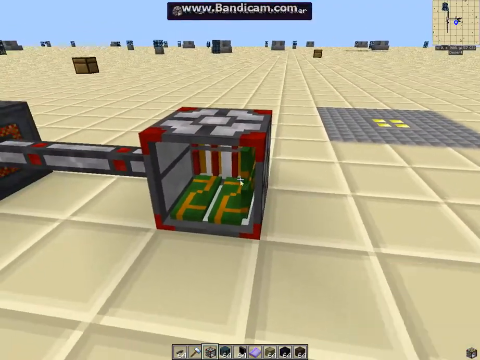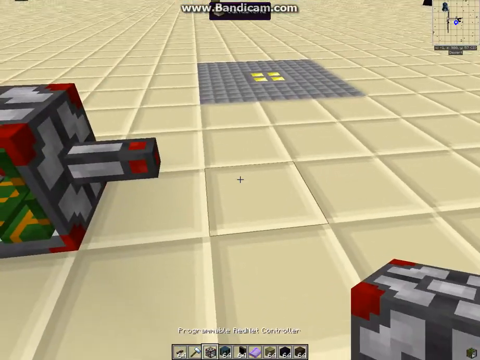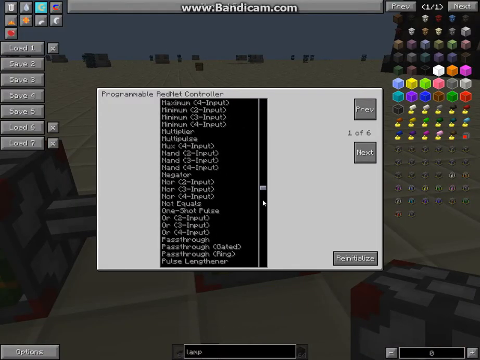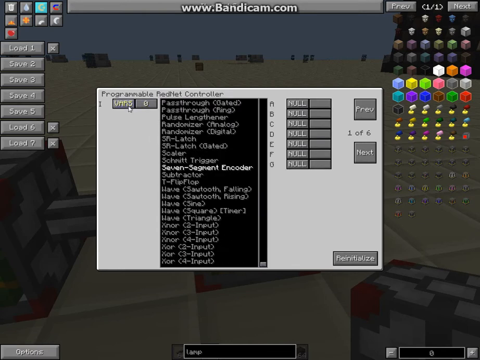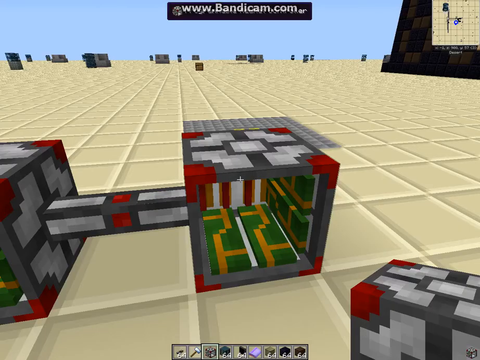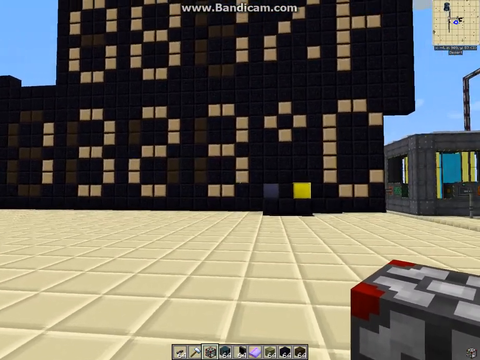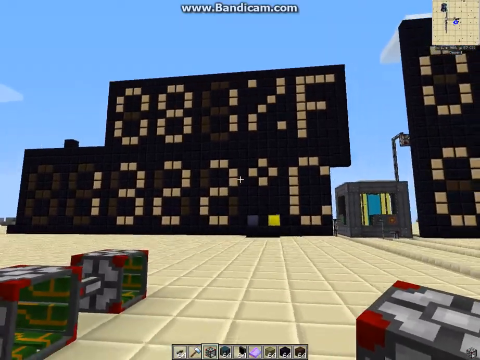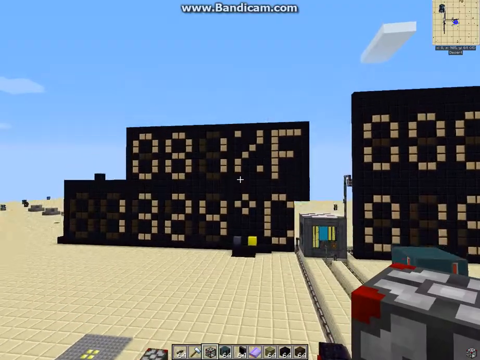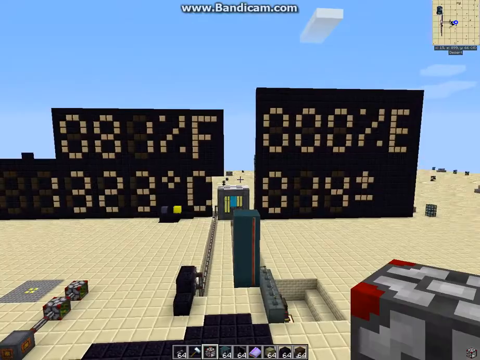And then you have a value of one number, and for that you need a 7-segment encoder, decoder. Let's see, 7-segment encoder. Yeah, there we have the input on the left side, white channel, and those A, B, C, D, E, F, G are the stripes of the segment thing. Well, I told you I did a video on that. If you're interested in how to do that, watch those. It was just for explanation how this basically works.